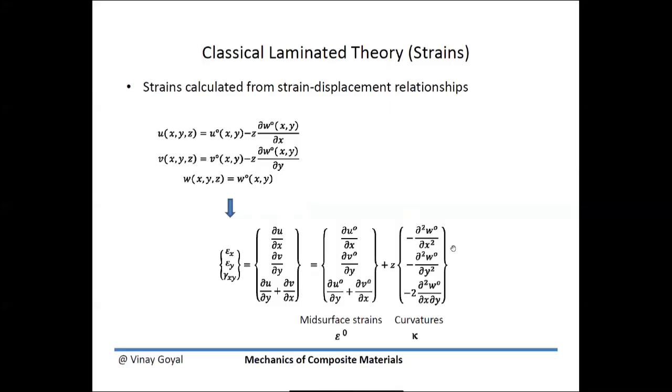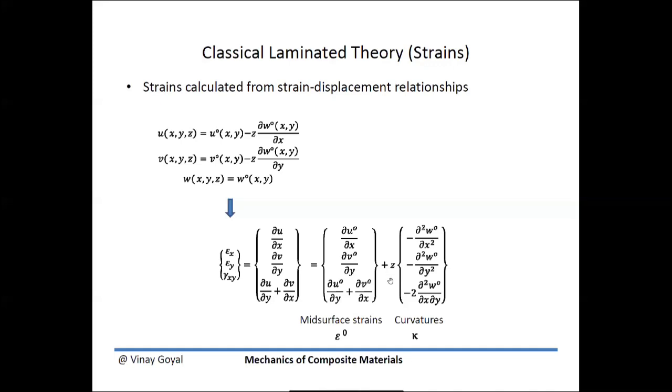Okay. So these ones here are called the curvatures of the plate, and these are the mid-surface strains. When z is 0, you recover the mid-surface strains, and then anywhere else through the thickness of the plate, you can get it by plugging in values of z. For example, if I want to know what's going on on the top surface or the bottom surface of the plate, I'll plug in z equals h half or minus h half, whatever we're looking for.